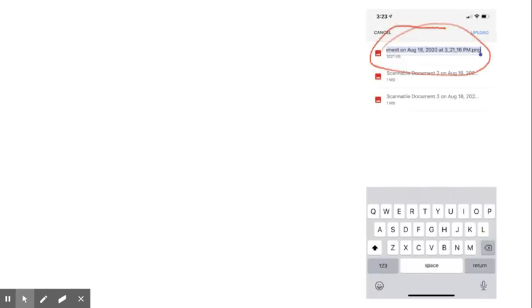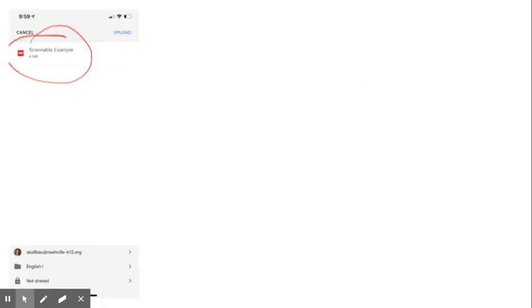When you click save here, there is going to be another option that is available, and that option is going to be to name your document. So again, right up here, you saw that mine were just named whatever it defaulted to. So most times it's going to default to something like scannable document 1, 2, 3, and it'll give you when you did it, what date, what time. But you want to be more specific with whatever you are putting in your drive so that you can keep a very organized system. So you're going to want to click on that title and you are going to want to rename it something.